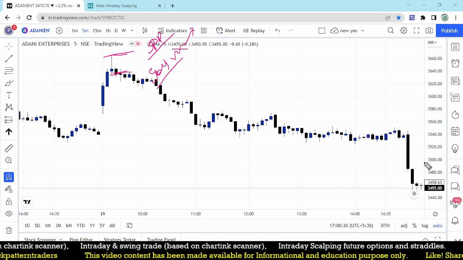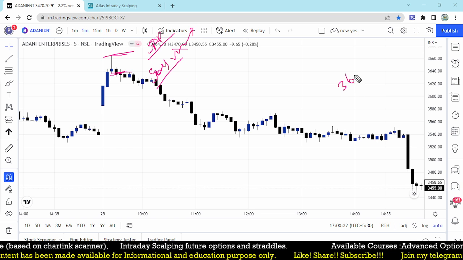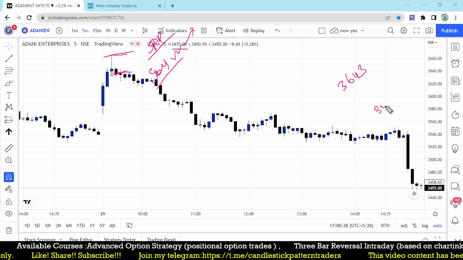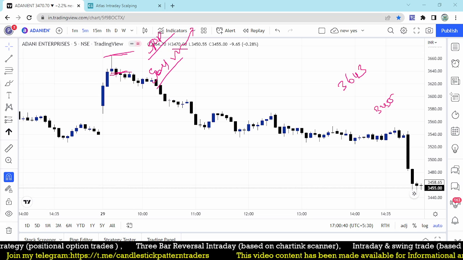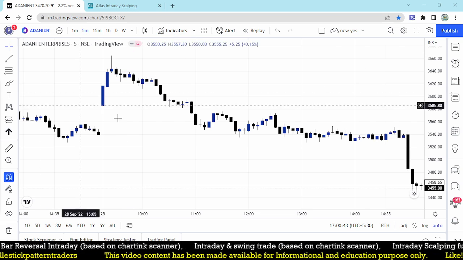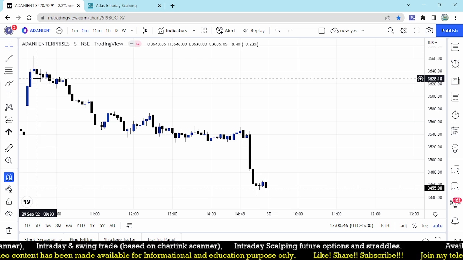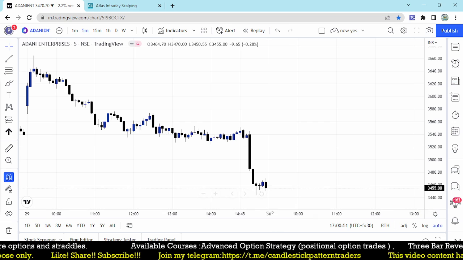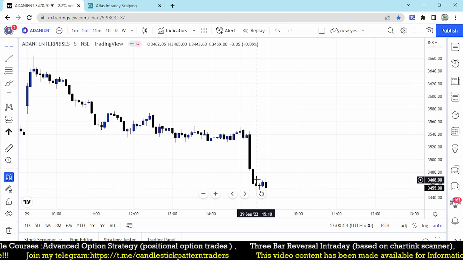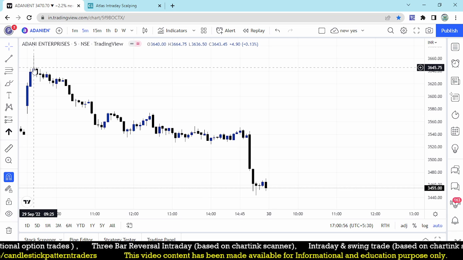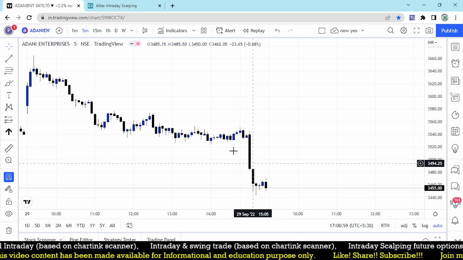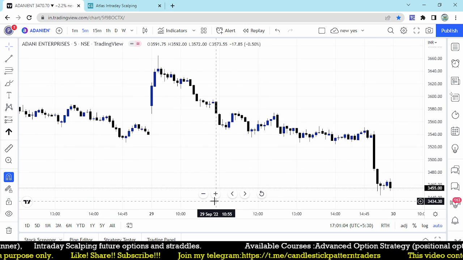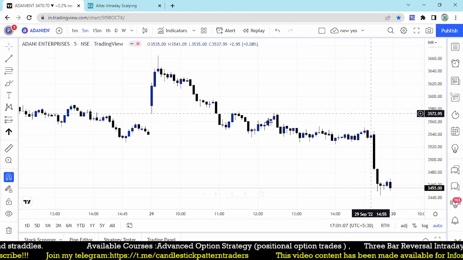And let's look at this. From 3643 the market is reaching nearby 3450. So this is the big risk reward concept, where you can see we have an opportunity around 3636, the low, and it closed at 34 and came down to 3443, almost 200 points, nearby 200 points with a 30 point risk. That is the idea, where we are using this scanner to find out stocks.